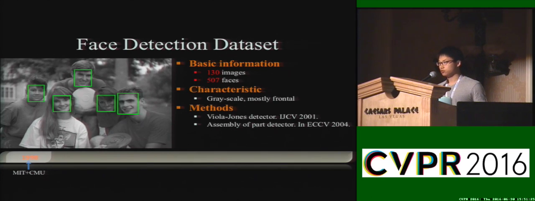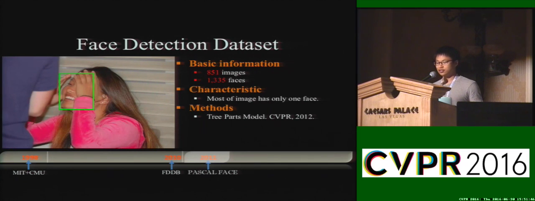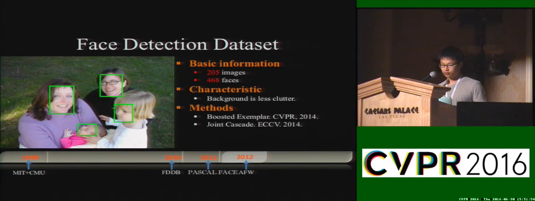The MIT plus CMU dataset was proposed in 1998. Images are in grayscale, and most of the faces are in the frontal view. The FDDB dataset has helped drive recent advances in face detection; however, it is collected from the Yahoo News website, which biases towards celebrity faces. The PASCAL face dataset is collected from the PASCAL VOC dataset, and most images in this dataset have only one face. The AFW dataset is built using Flickr images. For each face, it has rich annotations, but the background is less cluttered compared with FDDB and PASCAL face dataset.